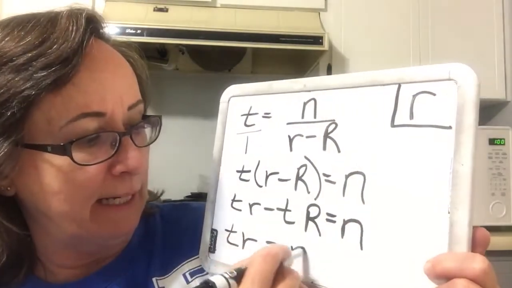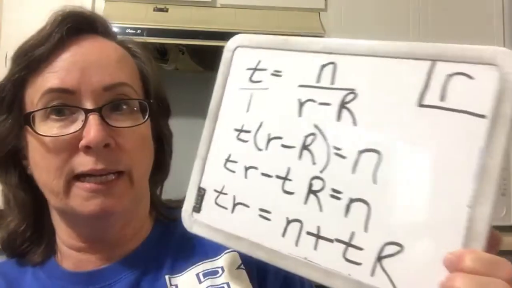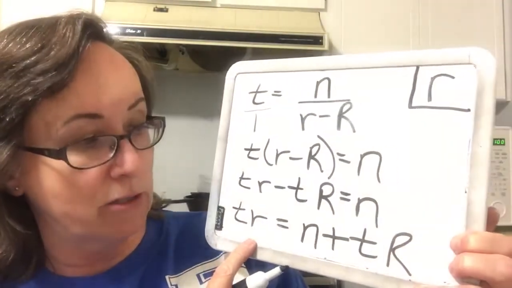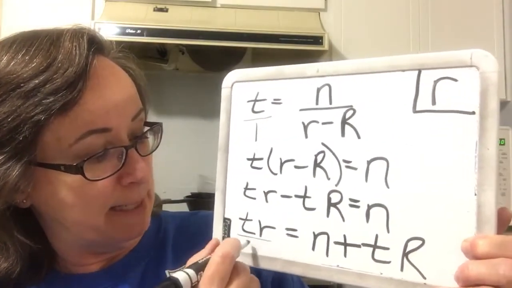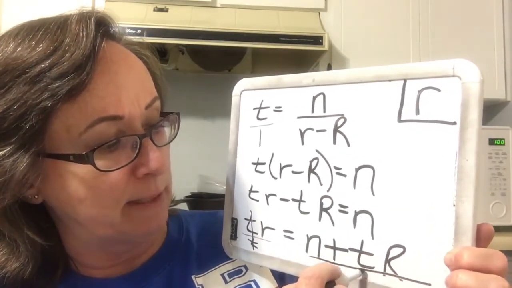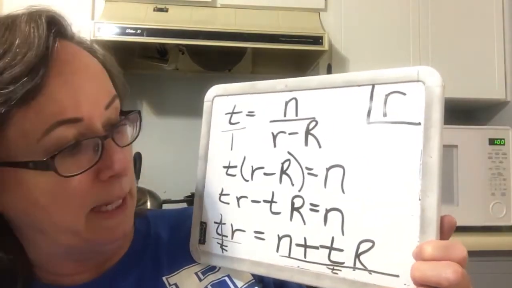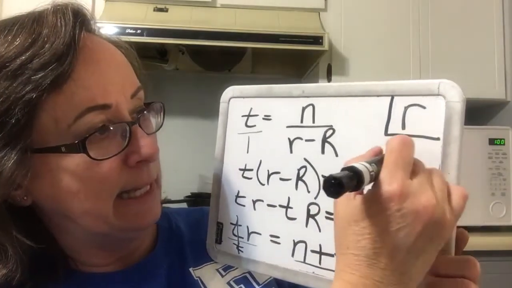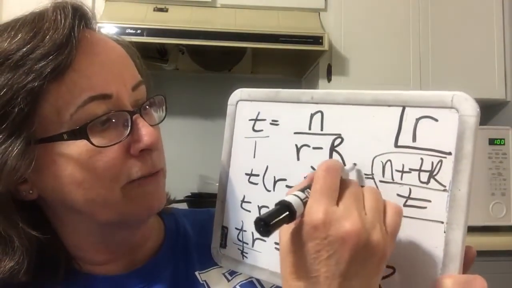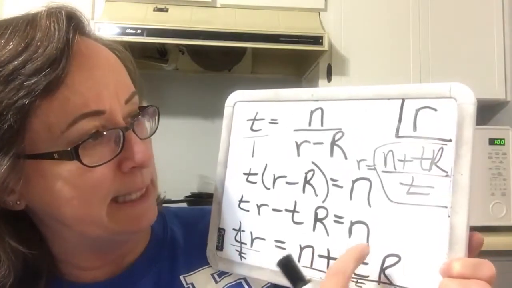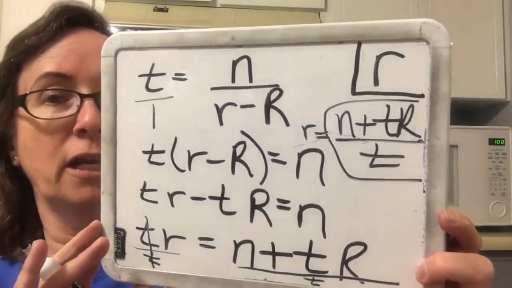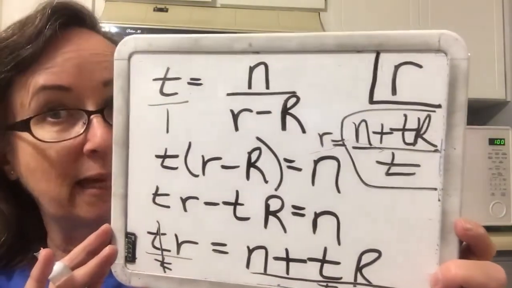If I add it here and I add it there, I get n plus t big R, right? I'm just adding the t big R to both sides. And now I want r, not t r, so I'm going to divide by t. So I'm going to divide this side by t, and I will get just r. And then I'm going to divide this whole side by t, and I didn't leave myself any room to do it. But the answer is going to be n plus t big R over t. And that is the correct answer for little r. So little r is n plus t big R all over t. So I've solved the equation for little r, so if I had 50 problems to do, that would save me a lot of work.